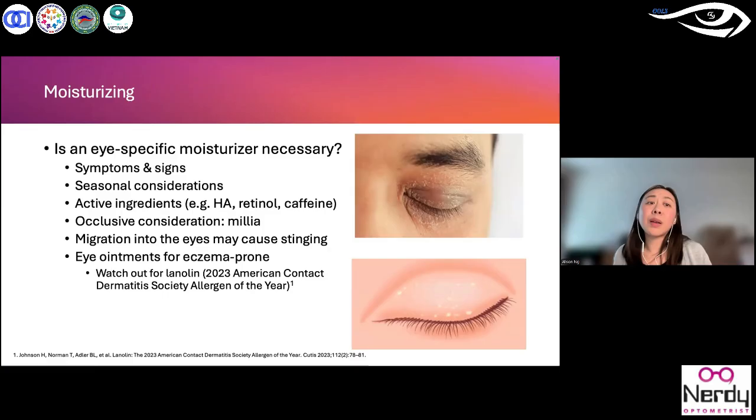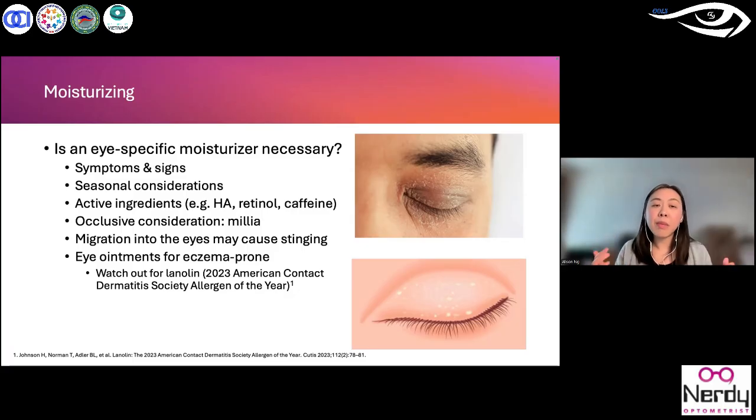A lot of times patients will ask me as well, do I need an eye-specific moisturiser? Again, this is one of those things that is not always easy to answer. It really does depend on every patient. I tend to find that if patients are already telling me they've got sensitive eyes, then I'd be more prone to saying yes. Also, if they are showing signs of skin redness, dryness, flakiness, or scaling, I'd also say yes. For some patients, though, they might already use a facial moisturiser and get that up and around the eyes.